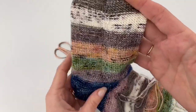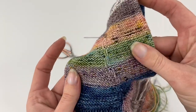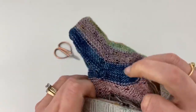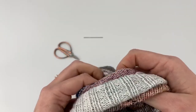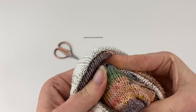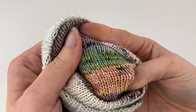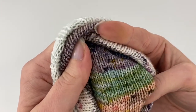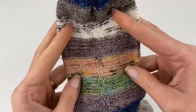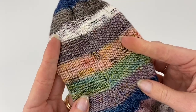You can see this is the inside of the sock and you can see where I've woven them in. But on the front of the sock — right here is where I've woven my ends in — and you can't tell on the front at all where they've been woven in. Nothing. But you can see them on the wrong side of your work. So for something like a sock, this is fine. You don't see them at all.